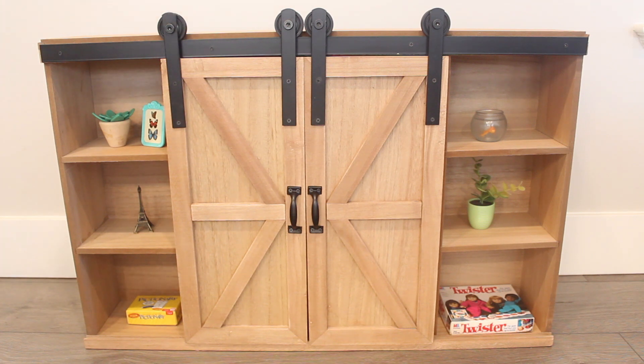Here's a look at all the shelves set up. They are very deep and have tons of room for storage. I love how it looks. I definitely need to find some more dolly trinkets to put in there, but it's a good start. And I especially love the goldfish at the top shelf.